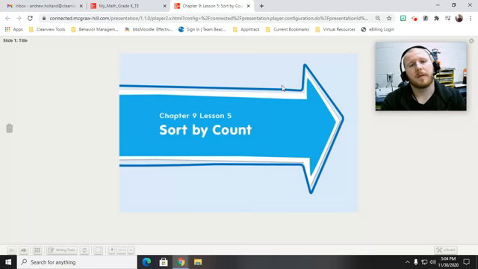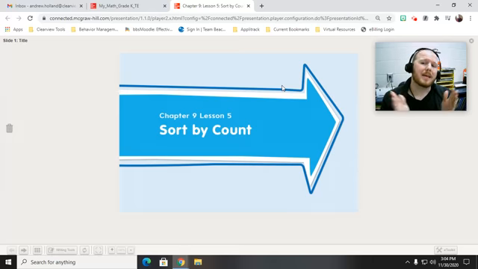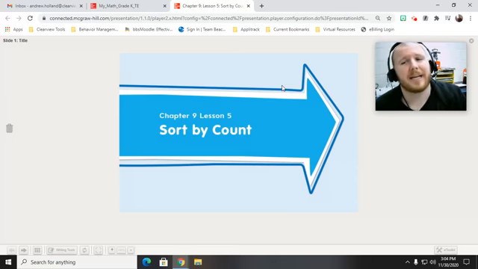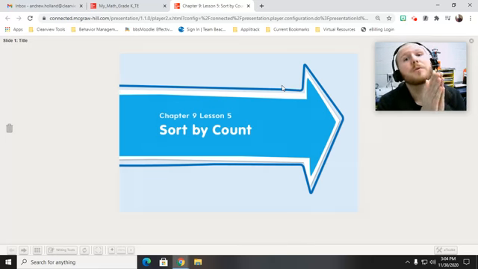And we're going to be doing some more sorting today. But this time it's not by if they're alike or different, and it's not by their size, and it's not by if they live in the Arctic. Oh, you don't remember that? That was in lesson 2. And it's not about the shape. It is about the count. We're sorting by count today. What does that mean? Well, it means that we're going to count and then we're going to sort.